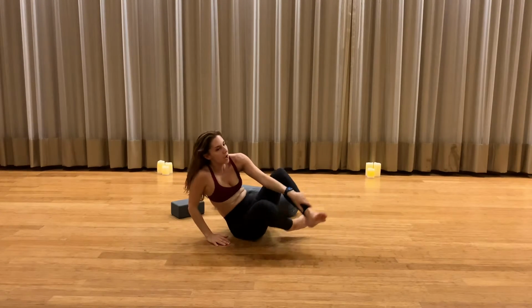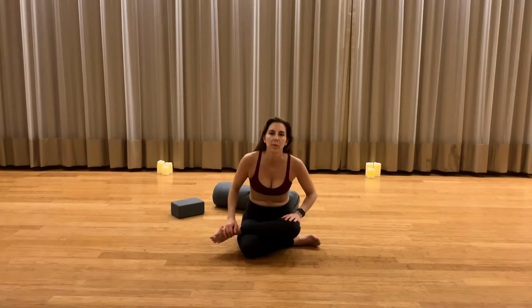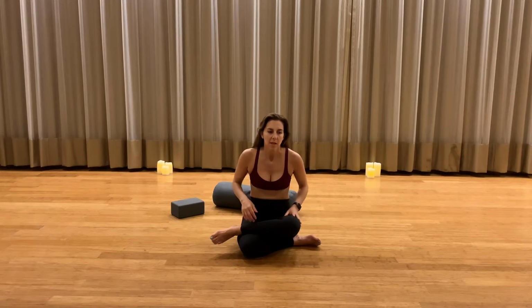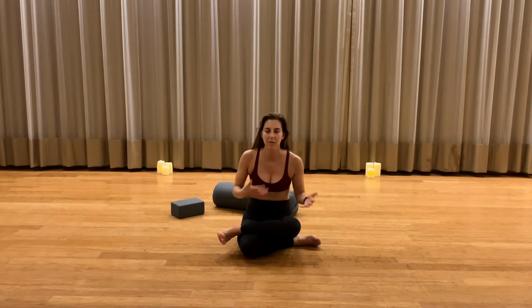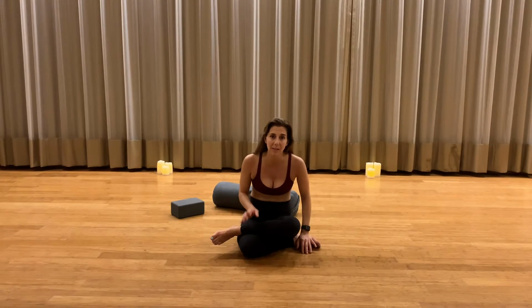So again, in this Yin Chakra series, the last 7 weeks, we've used props more often than we would typically in a regular surrender class. Props are still okay. It's, again, always knowing how you're using your props. You want to keep moving towards sensation. So if we're using the props to get ourselves really comfortable and we're not feeling any edges, then we're defeating the purpose of this practice. We want to keep moving to sensation and using our breath to soften around those edges. But that's really how we know growth is happening.